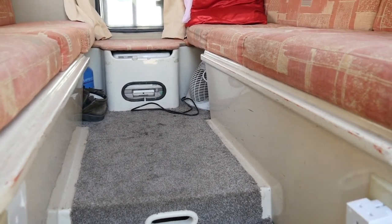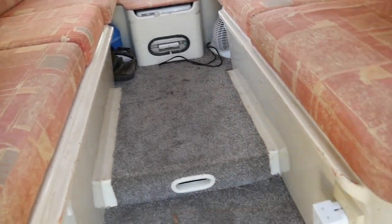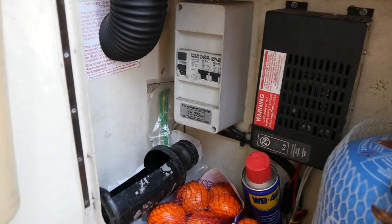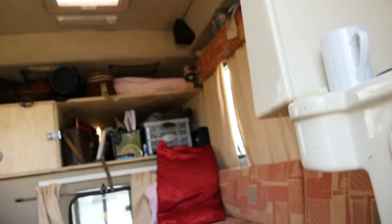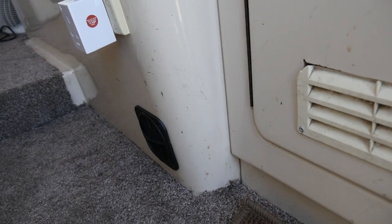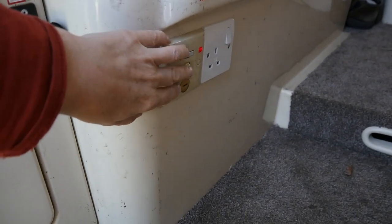There's another socket at that end of the van and when I'm plugged into the mains I can use my fan heater as well. The mains supply also powers the charger — in this little locker here is a ZIG charger with a mini consumer unit just like your house has. The ZIG charger charges the battery which powers everything else in the van. So indirectly when I'm on mains, I also get my 12-volt lights which are LEDs on the ceiling. The fridge also has a mains element so it keeps cool on mains power when I'm plugged in, with an isolator and a little red indicator light.